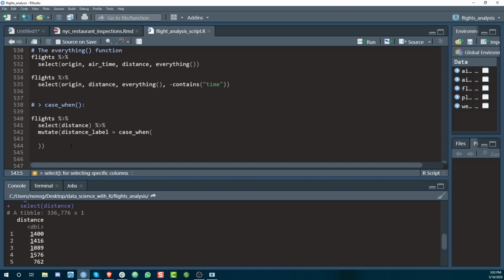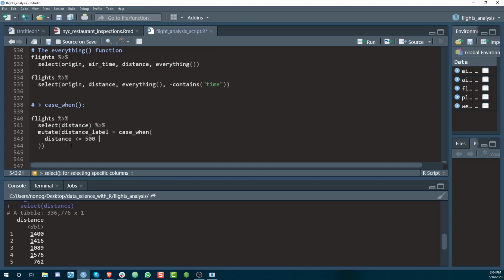I'm sorry, it's not a function, it's a column. All right, so let's say distance less than or equal to, I don't know, 500 miles. If it is less than or equal to 500 miles, then it's going to be a short trip. Or let's say close. We're just going to give the label close.